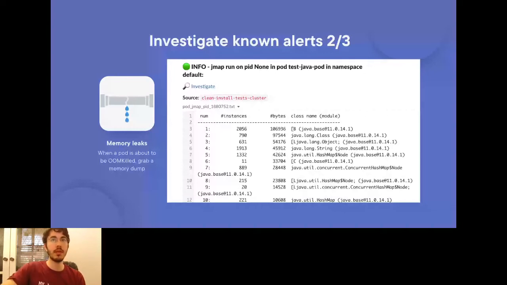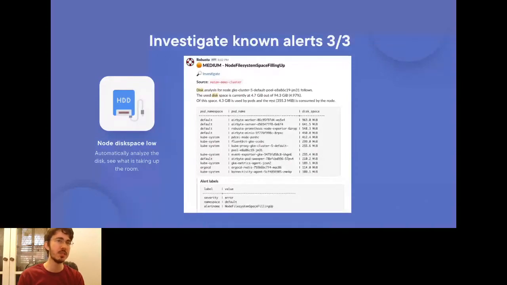Moving on to another example, we're going to look at another known alert that you can automatically investigate with Robusta. And again, batteries included, so you just install Robusta and send your Prometheus alerts. This will all happen out of the box. You don't need to configure anything. But you can also write your own, of course, for your own alerts. So let's say you have the common Prometheus alert, node file system space filling up. In other words, you're getting low on disk space on the node. By default, we will run an automated workflow to investigate that. It will tell you what pods are using the space, how much disk space is being used, how much is being used by the pods, and how much is being used by the node itself, by the host. So just another example of how you can automatically investigate known alerts.